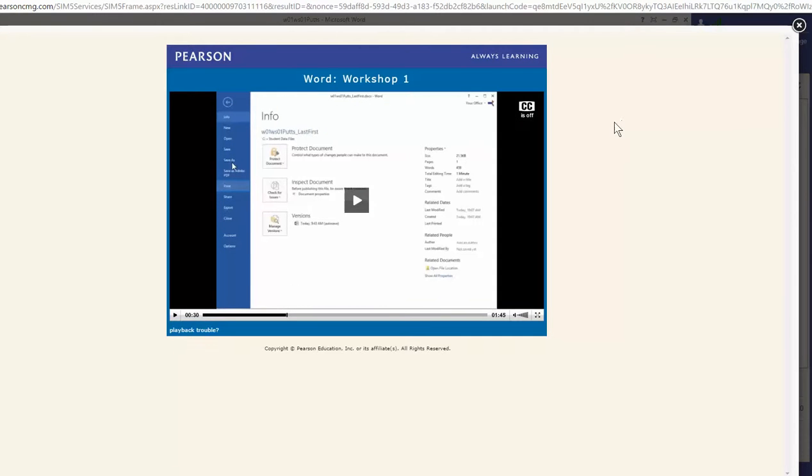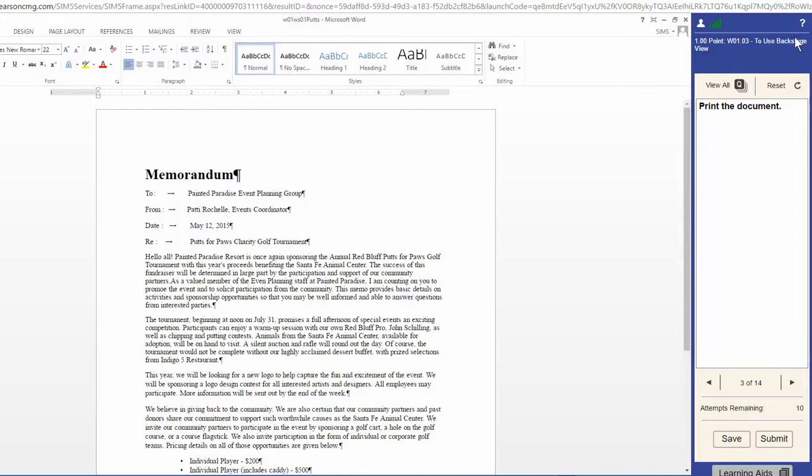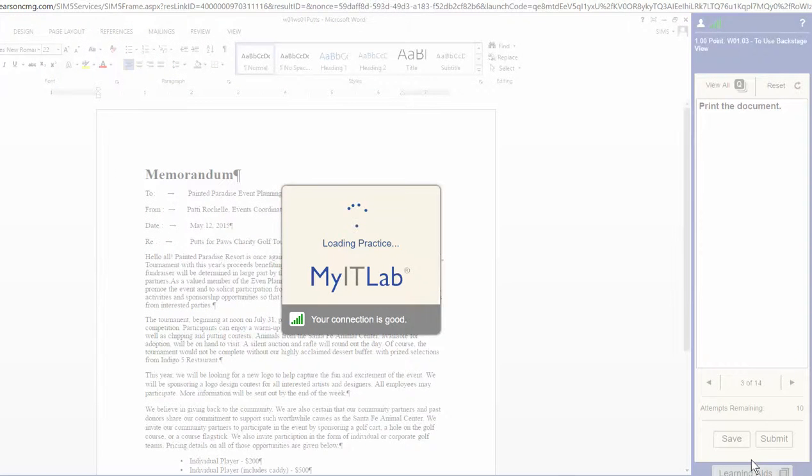Okay, so you get the idea. Notice it's not specifically about the task that we've been asked to accomplish. It's going to do about 2 minutes, 45 seconds, with an explanation. That's nice. It gives you the full picture, and that can be very helpful. What many students use, and I am all for it, but I'm also going to tell you the pros and cons, is practice. Now remember, I'm supposed to print the document. That's the only task at hand.